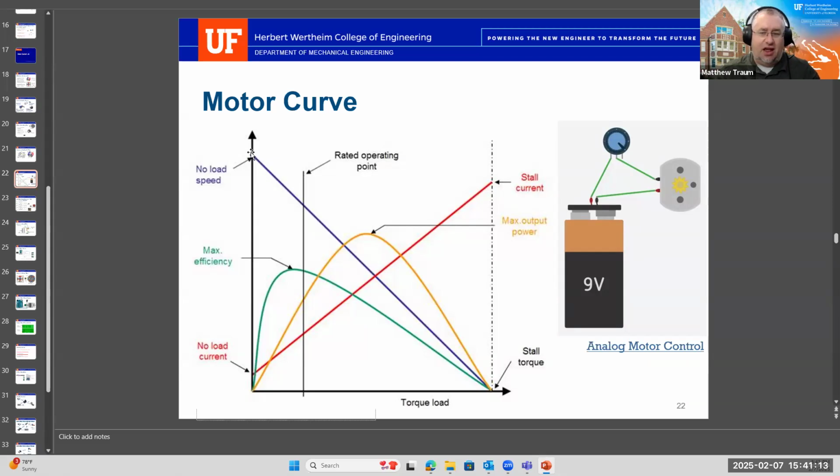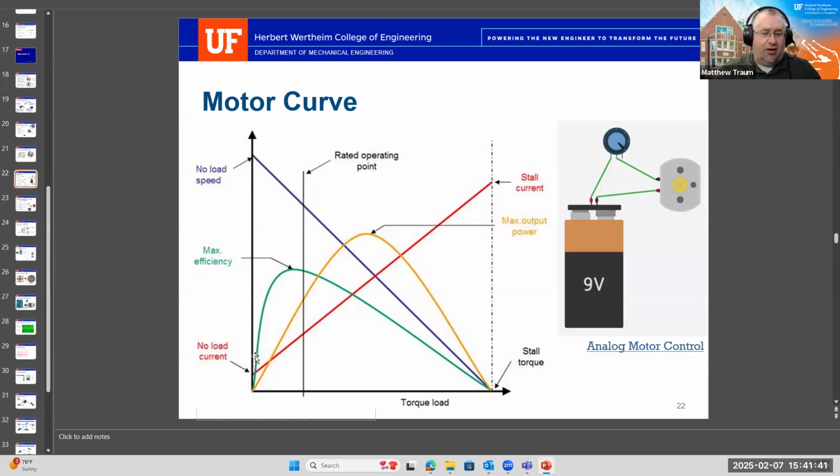That's one point. And then the other extreme is the no load speed. This is where you've got no load and no torque on the shaft, and the motor is spinning as fast as it possibly can. If you have the no load speed and the stall torque, and you connect those two points by a line, that line is a pretty good predictor of how the motor is going to perform. So that's the technique that I always tell students: just test those two points and connect them, and that'll give you a useful motor curve.